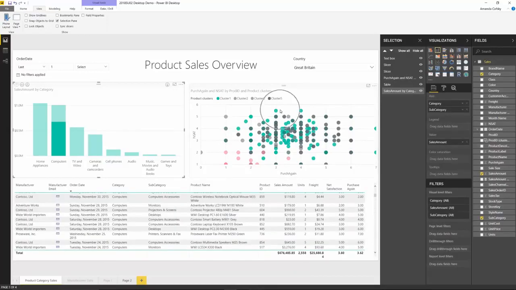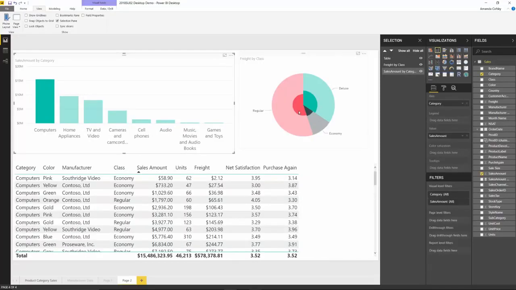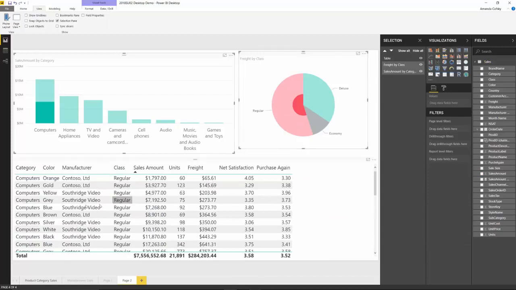It sounds pretty small by itself, but it's a really impactful feature, being able to select across multiple charts. It lets you combine many different types of categorical filters across your entire report, and you can really dig in really deep. And it's, of course, something that a lot of people have expected to be able to do for a while now as well. Just to show you a maybe easier to see example, you can also go computers in here, and then regular. And so now all I'm seeing in this table down here are regular computers.